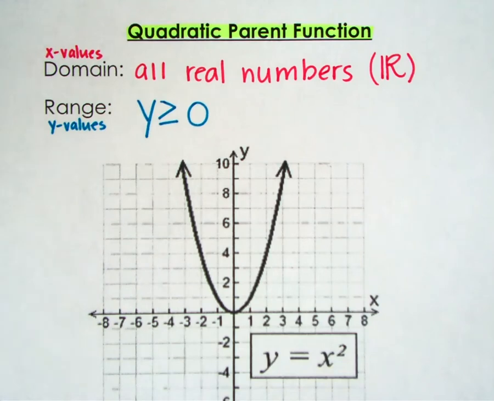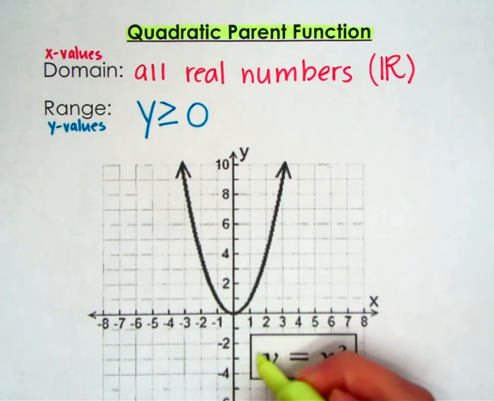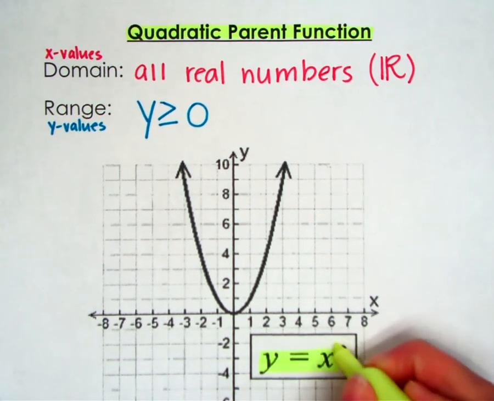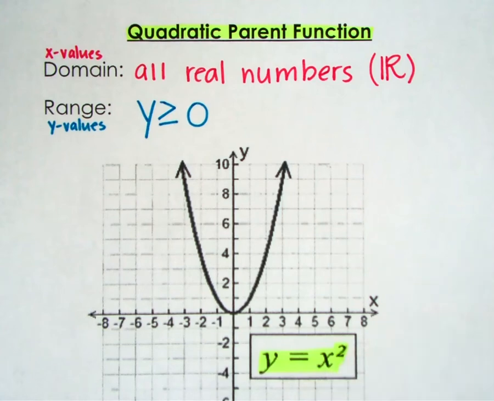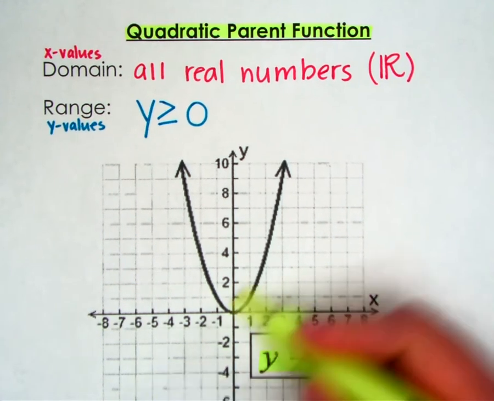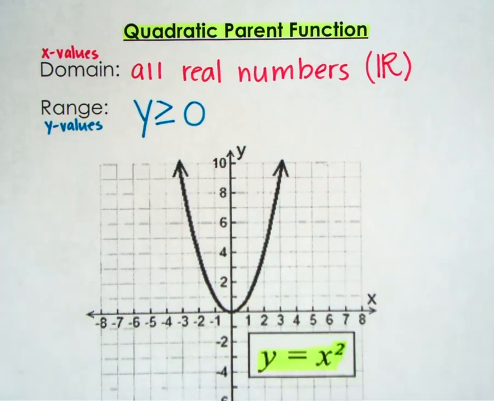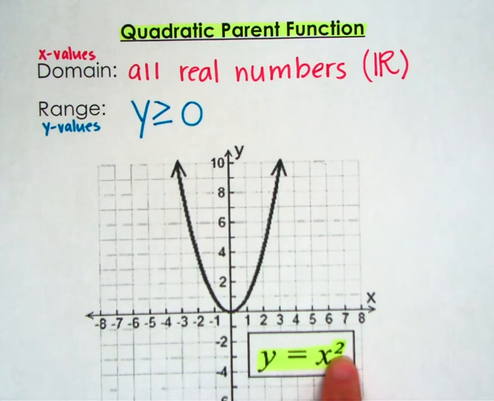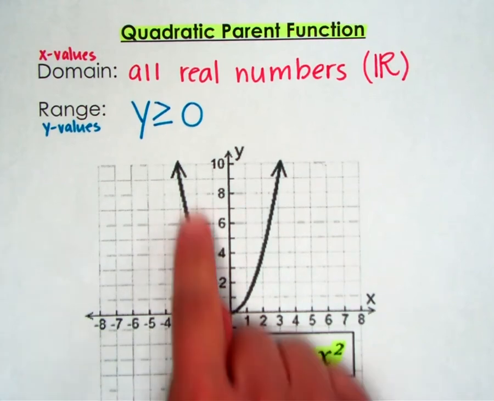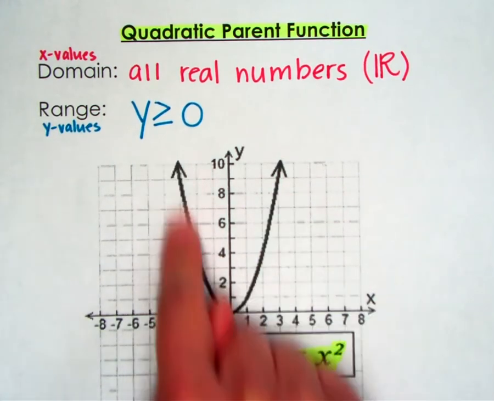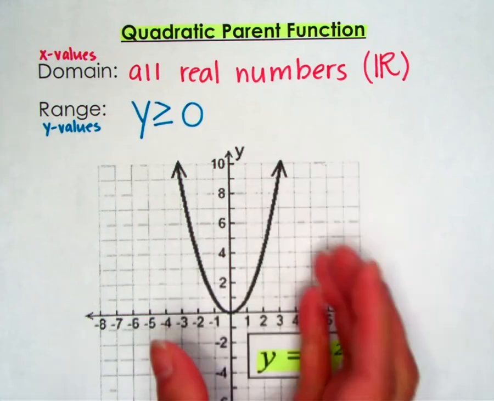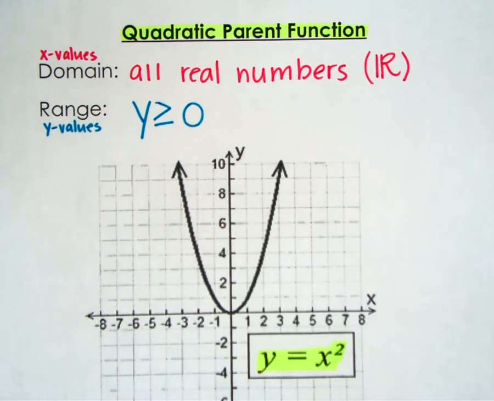So just like you have parents, your parents have parents, well, the quadratic function has a parent function, and for our parent function, it's y equals x squared. For linear, it's y equals x. And so you went through that origin, and it was up one, right one. And so now for quadratics, it's y equals x squared, because squared indicates it's a quadratic function. So the shape of your graph is a parabola. It's a U-shaped graph, whether it's facing up or facing down.